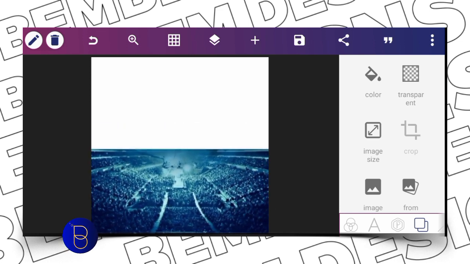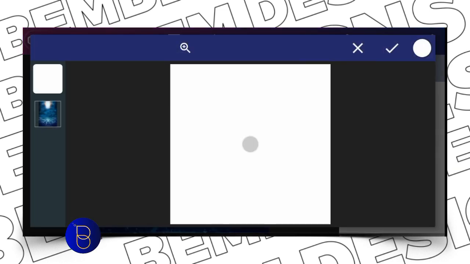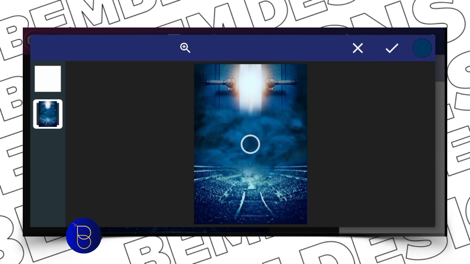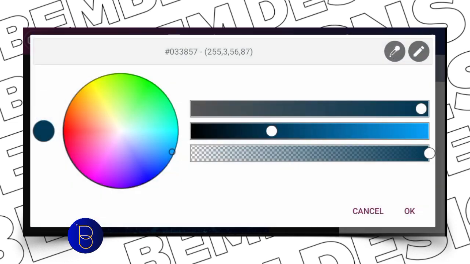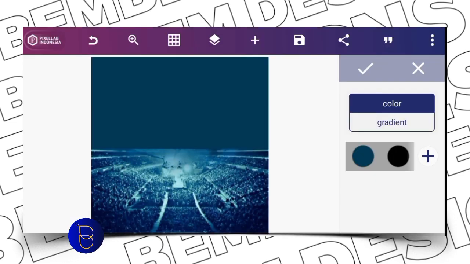All right, so like I was saying, I took my background color from this image, so that's why I had to import it. So click on the plus sign, go and pick the color from here. So I'm just going to pick the color here, the dark part. Okay, so I was saying something about colors.